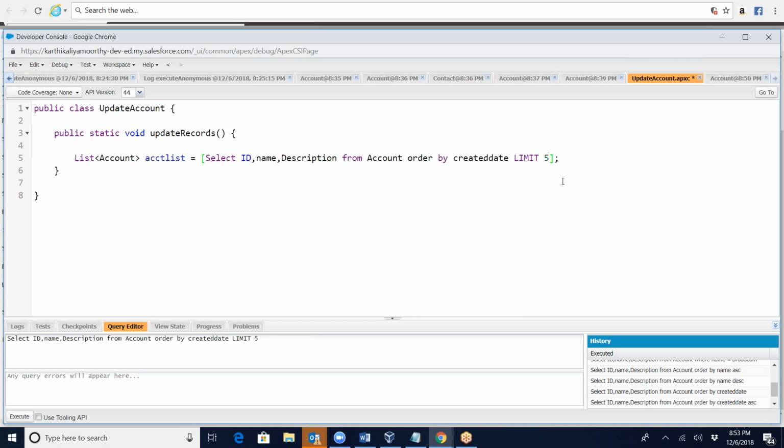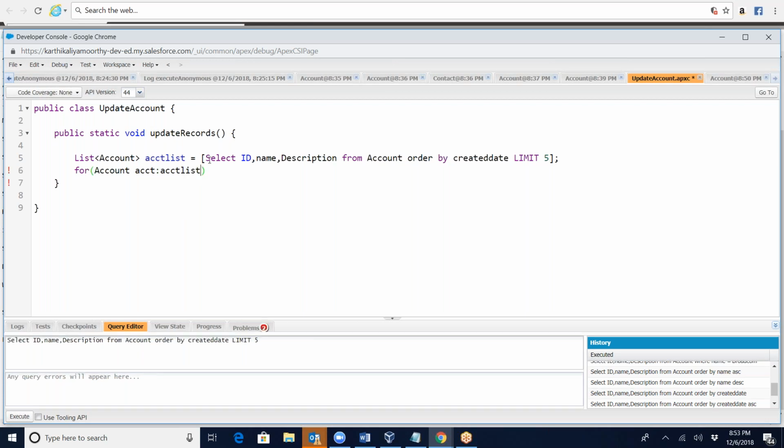All right. So once you get this, you can look through this account list, ACCP, and you're going to look through this list because you have all your records that were retrieved from this data in your account list, right?